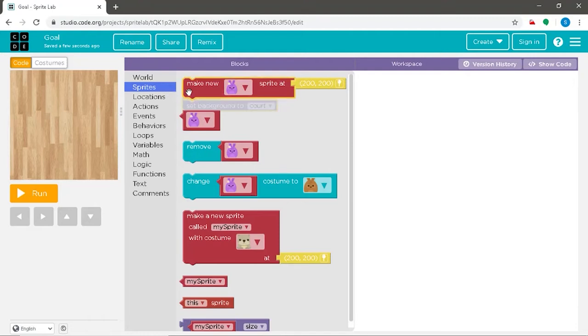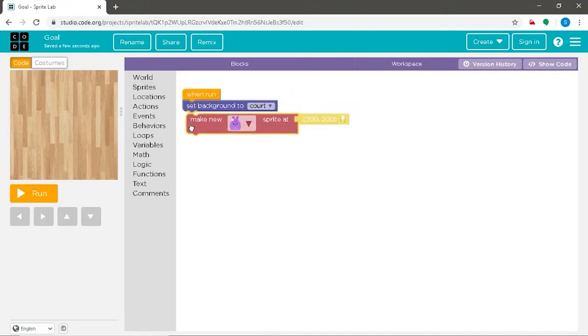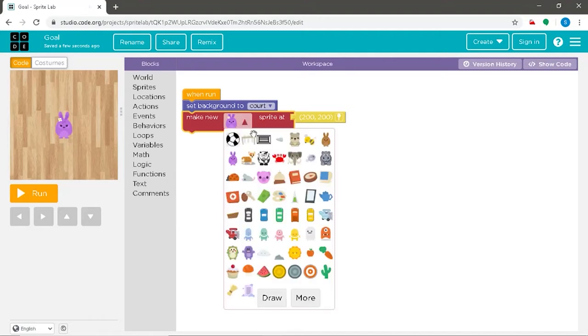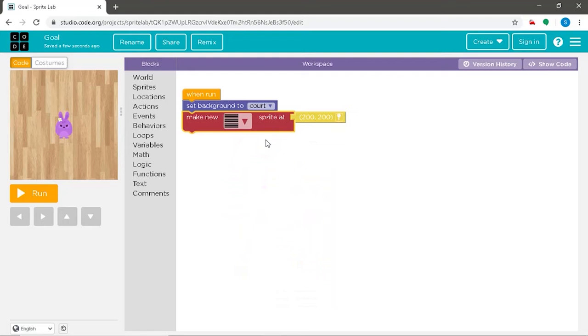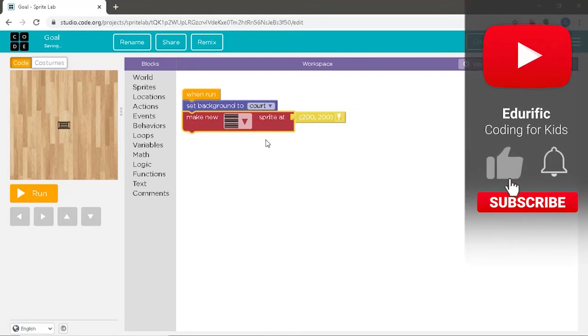Now we shall drag the make new sprite and assemble it. We will add the goal sprite. This is to inform you that both the goal sprite and the ball sprite are not available, so it is handy to make it on your own in the draw section.